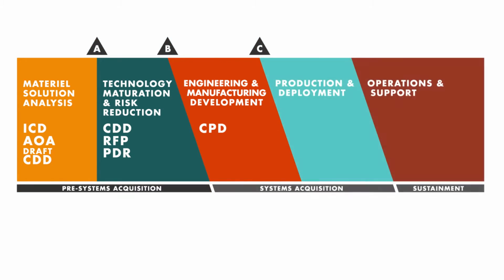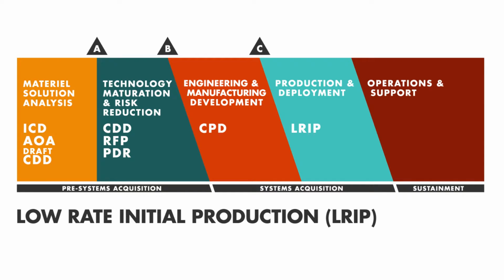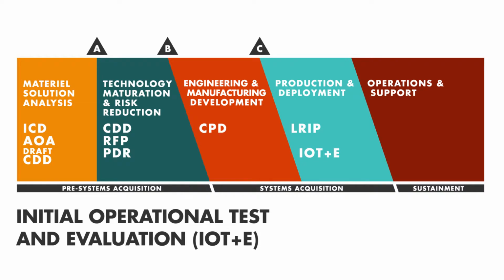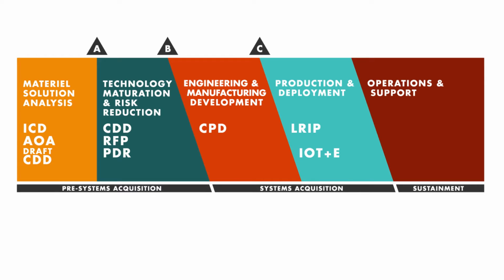The fourth phase is production and deployment. Here, the primary task is to start production. This begins with low-rate initial production, or LRIP. During LRIP, up to 10% of the production buy can be conducted. Other major activities include initial operational test and evaluation, during which time the articles resulting from LRIP are tested. If all goes well, then you are ready to begin full rate production, which may take years to complete. While all this is happening, support for the systems that have been fielded must occur, which is why there is an apparent overlap between these phases.